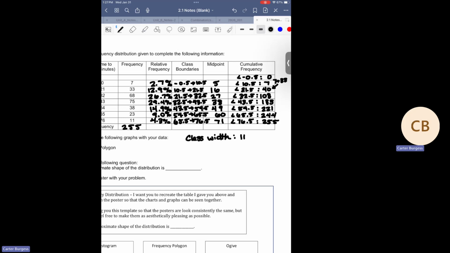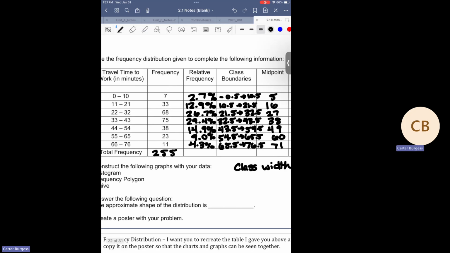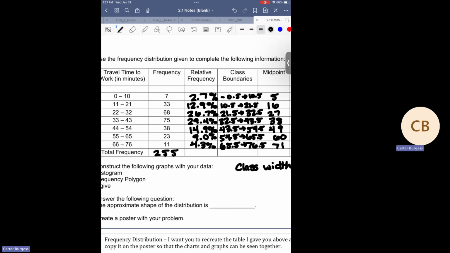So questions here. We did relative frequency and class boundary. Hopefully that was good review from Friday. Any questions with some of the new stuff, with the midpoint and then the cumulative frequency? Isn't it supposed to be 60? I think it should be 65.5, because we're thinking 65, a half tick above 65 would be the 65.5. And a half tick below 66 would be 65.5.